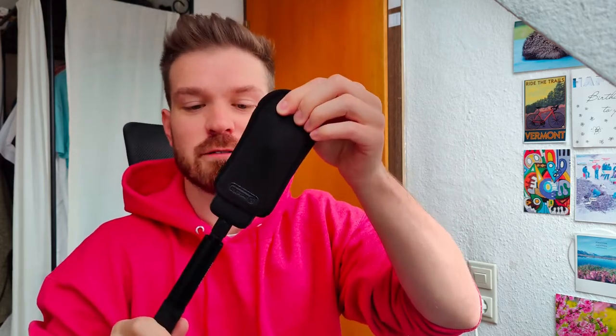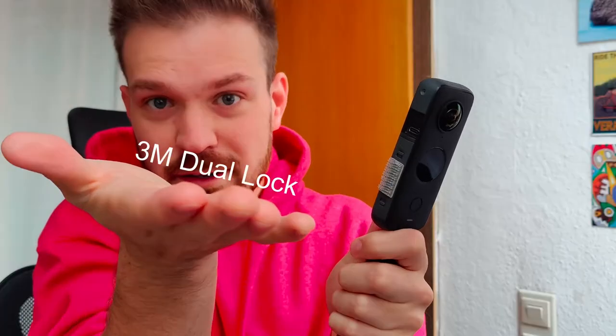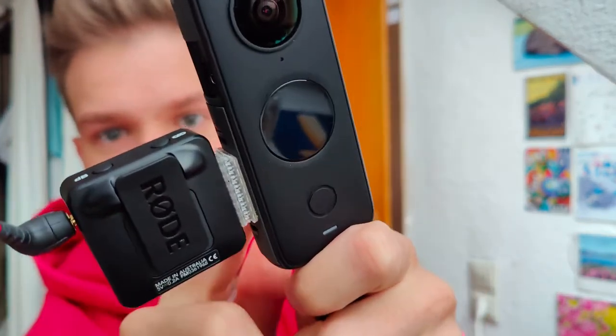So I'm pulling off this protector it came with. I really like how it puts on and off. It slides pretty perfectly. I put this thing, I don't know how to call it, maybe I'll find out. My microphone has this thing as well, so that's how I connect the microphone receiver to the camera itself.